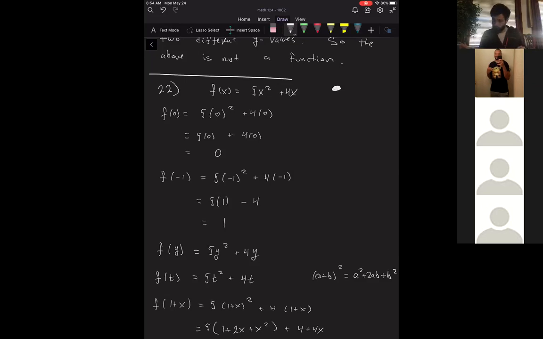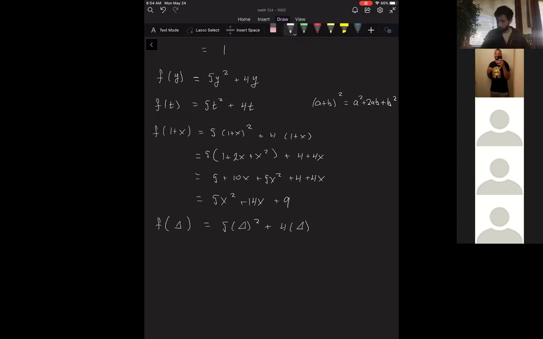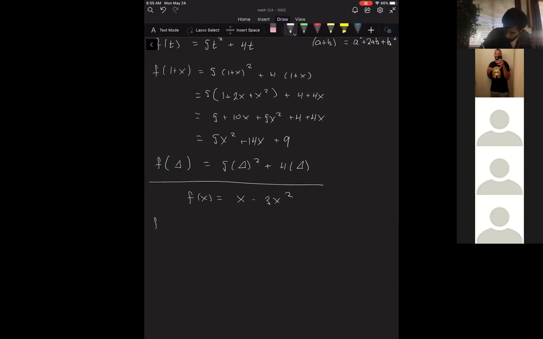Okay, what's another one we can do? Maybe try one of these on your own. I need to charge my Apple Pen real quick. Try, what number did we just do? 22. How about, let's just write down a problem. Say f of x is equal to x minus 3x squared. So try to find these values. Find f of minus 2, f of y, and f of z plus 1. So do these for a second. Let me just charge my pen, and we'll go over this in a minute or two.